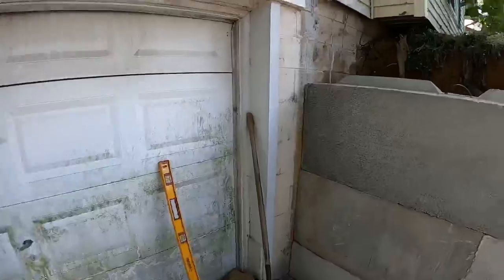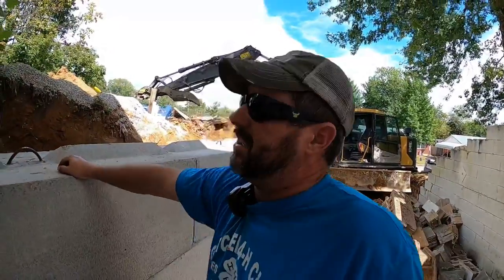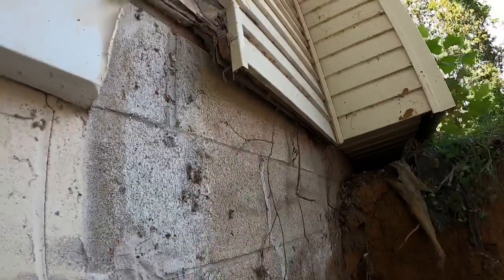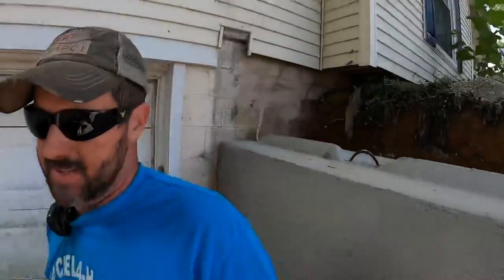I don't know what in the world Matt did with the tape measure I had, but it looks like we're going to get lucky. I'd like to tell you guys we're good, but we're going to get lucky. And it looks like this block, this next one, is going to slide in right underneath that siding, which is going to be pretty sweet. So let's go into time warp mode and set these next.